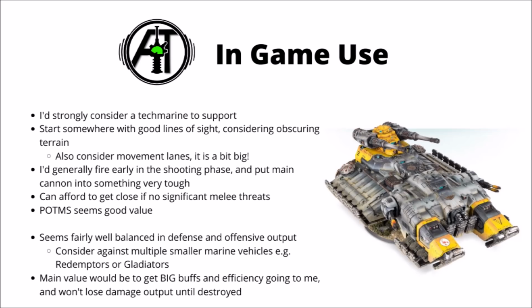I'd think quite carefully about deployment, as you're essentially putting a whole ton of your army down all in one model, and I'd probably try and drop it quite late when you can react to the majority of your opponent's army. Ideally it'd want to be somewhere where it's got good lines of sight, and hopefully not get into some sort of situation where you can't shoot the enemies that are shooting it because they're hiding out of line of sight behind obscuring terrain. You might also want to think about movement lanes as well.